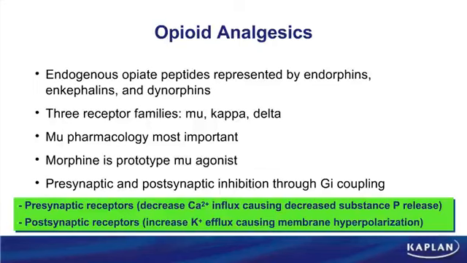If I think about other receptors that work similar to this, what are some other presynaptic Gi-coupled receptors that we've discussed before? Well, you might remember those MAD2s. M2, alpha-2, and D2 are all presynaptic autoreceptors that decrease neurotransmitter release. What's an example of a postsynaptic receptor that is Gi-coupled? Well, perhaps you're also thinking now about M2 receptors, but on the heart. M2s on the heart, they're coupled to potassium efflux, they cause membrane hyperpolarization, and they slow the heart down. So we've seen similar examples from previous lectures.